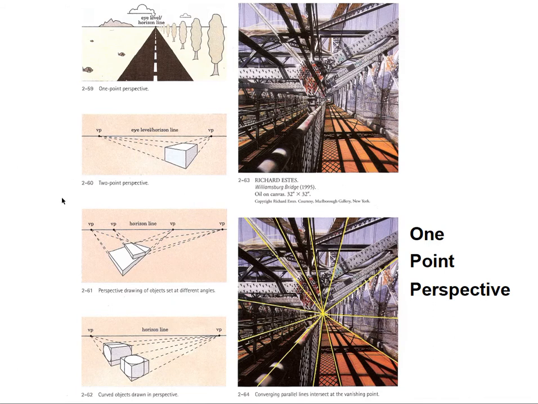Now, some perspective drawings, like this example here, the third one on the left, you can have multiple objects in a drawing moving at various angles. And in this example, you have 4 different vanishing points. So in a complex drawing, such as a still life that would have maybe a chair, table, windows, bookcases, and other objects, you would probably establish multiple vanishing points.